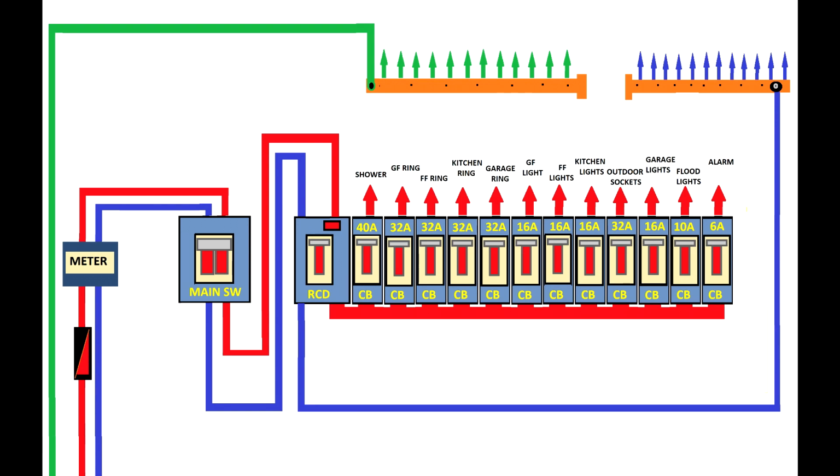A normal customer is not aware of the problem of having only one RCD. As long as the system works, he'll be okay. But look at this scenario. The system developed a tiny earth leak, and this earth leak will create a lot of issues. If you look now at the ground floor lighting, the arrow is orange, and on the earth bus bar you will see an orange arrow, which tells you you have an earth leak. In this case, the RCD will trip, and then you have to call an electrician to find the fault.